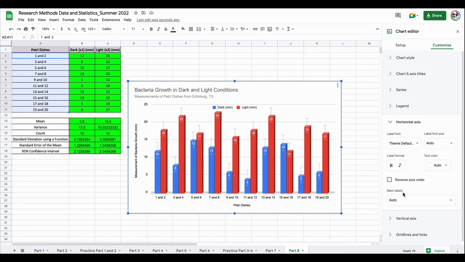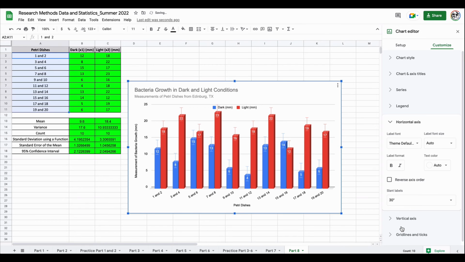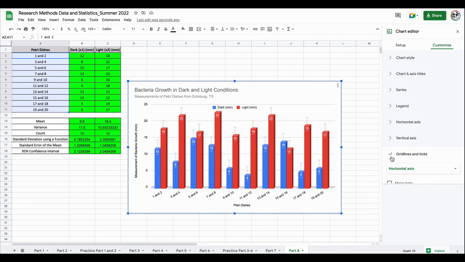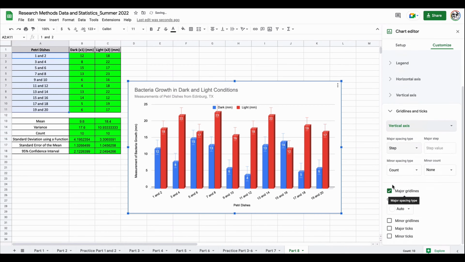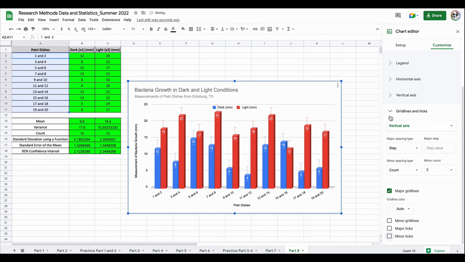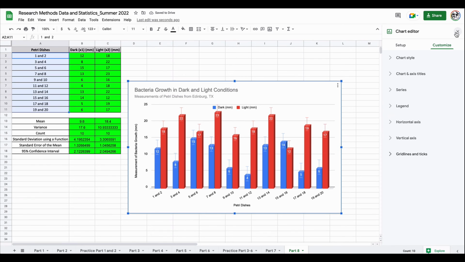The horizontal axis, you can change some of the information there. You can even do angles or slants if you want. Vertical axis, there's a couple of things you can change there too. You can change it into a logarithmic scale, maximum and minimum, if you like. Grid lines on the horizontal axis, do you want major ticks? On the vertical axis, do you want minor grid lines, major ticks, minor ticks? Whatever you think is best. It's your chart. But here we go, we got it.